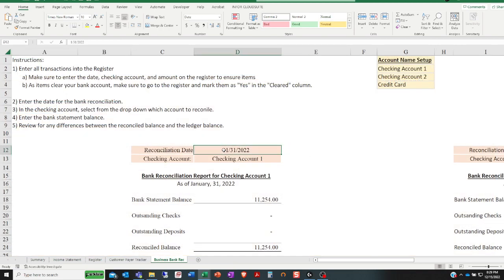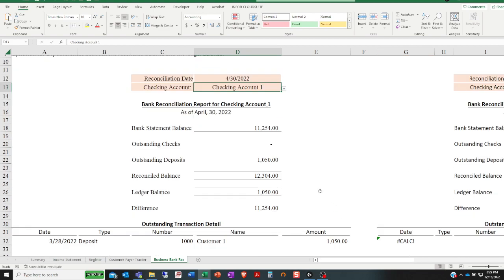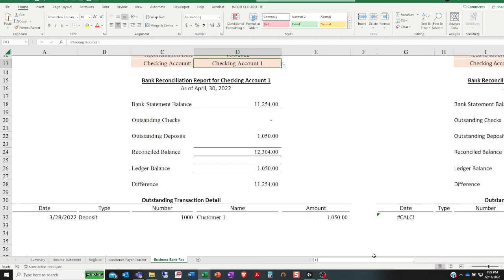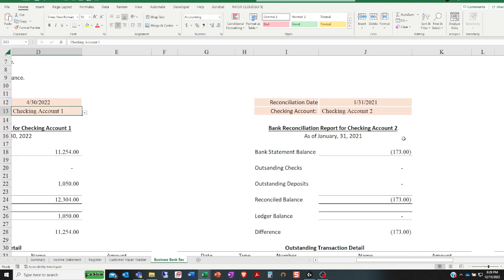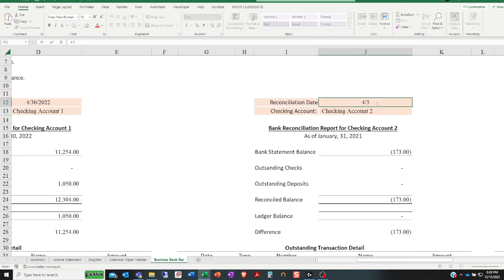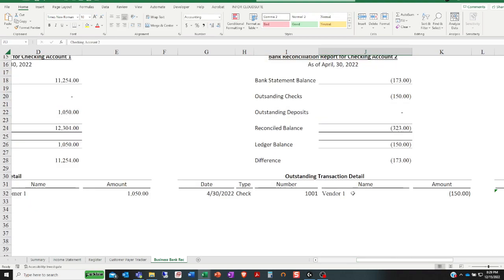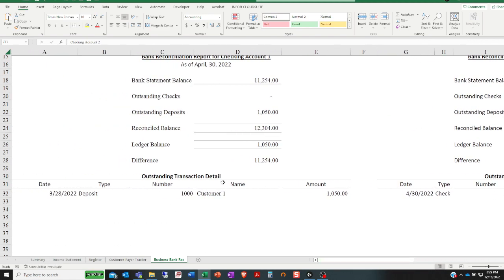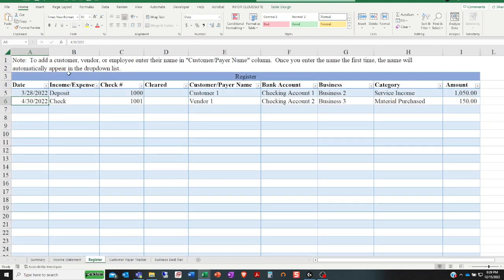And if we set this checking account to 4/30/2022, notice that this becomes an outstanding deposit. And if I go over here and put 4/30/2022, this is an outstanding check. So that's showing those things. Like I said, just start entering transactions into the register and it goes.